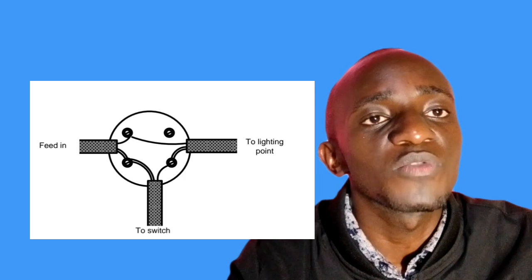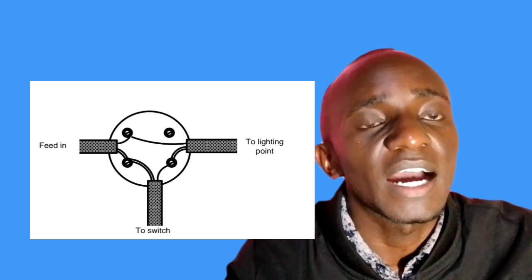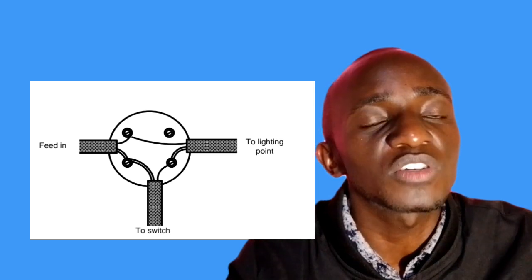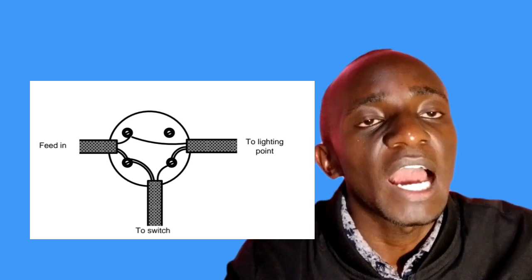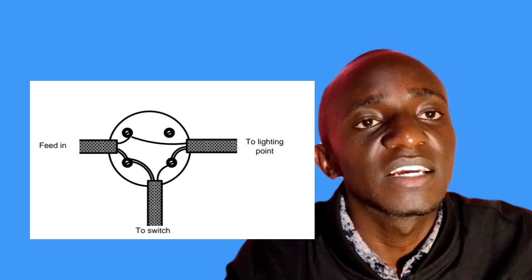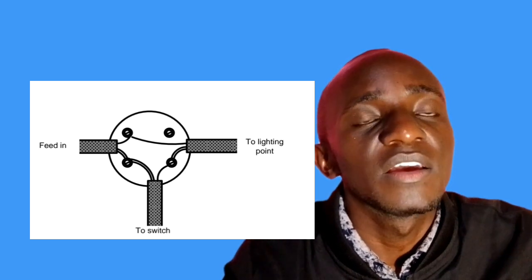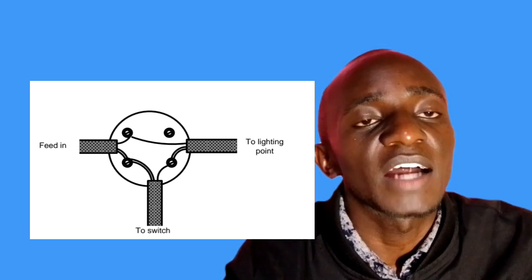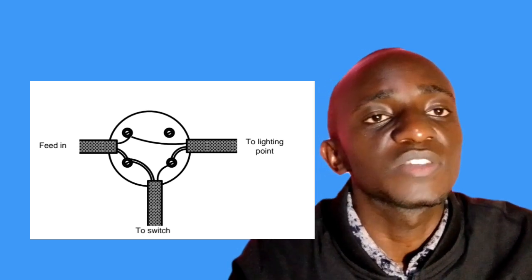Then after you have done all your connections and terminated them to the terminal blocks, or insulated them, a joint box has a lid. So you make sure that you close the joint box with its lid, and the circuit is well connected.